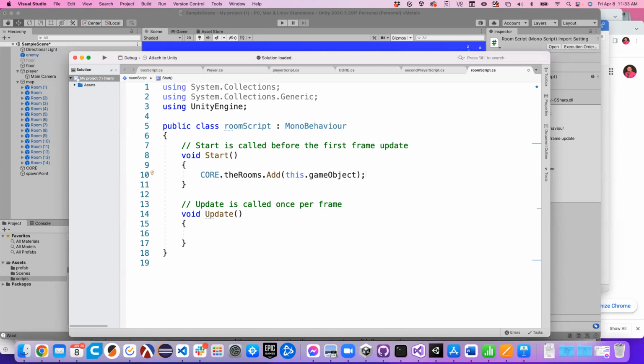When we start putting collisions between rooms to move a player from one room to another, maybe it's handy to ask Core, hey, I used to be in this room, now I just collided with something in this room. Can you give me that game object so I can center myself in that room or something like that? You can ask Core for all that stuff. So then Core is kind of moving you around like a chess piece.